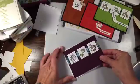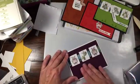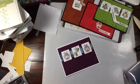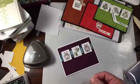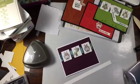Put this down. I like it because even with that white background, it has a lot of color. So really, really cheery. And how about welcome? That's cute. It's got a lot of versatile stuff in it. That is for sure. So let me take this off and this off.